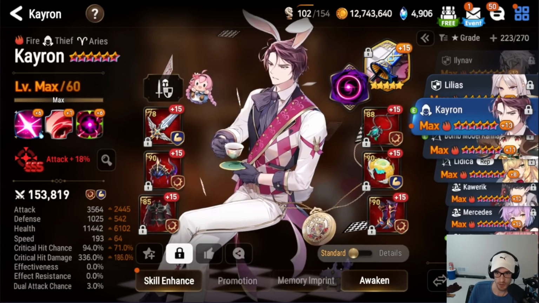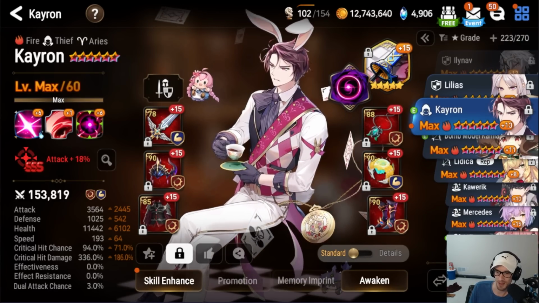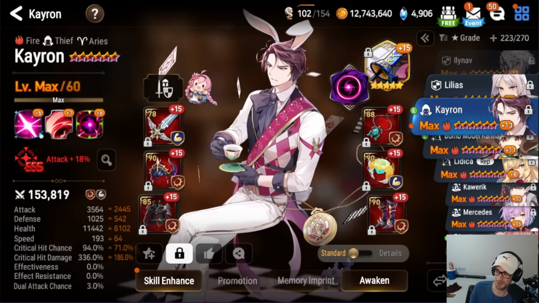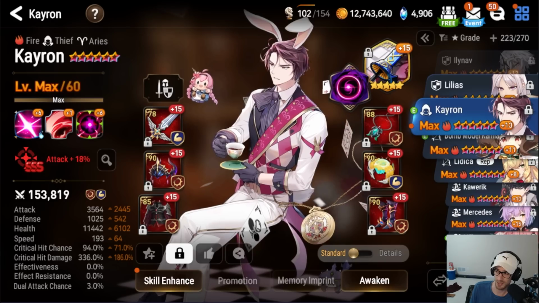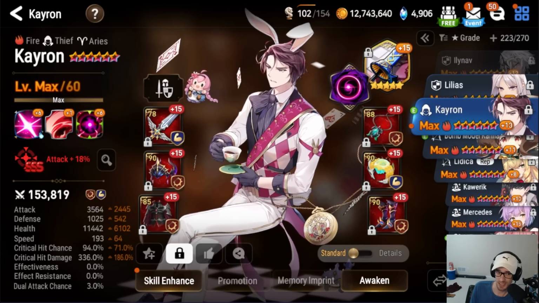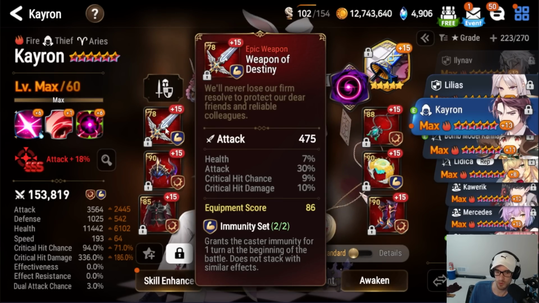So Kayron is a character that you can build a bunch of different ways. I personally don't ever use him. So you can go for a PvE route, Kayron. I use this in Automaton Tower. He can be decent in Labyrinth, things like that. I'm going to go ahead and show the gear on him just real quick.